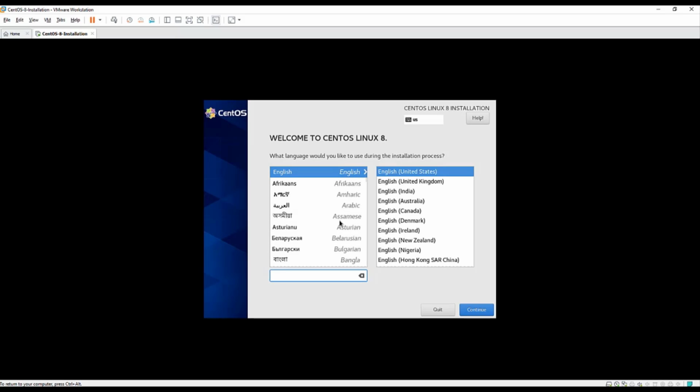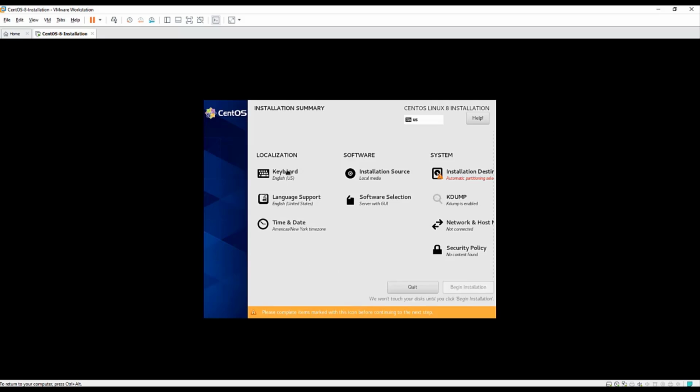In the language screen, we're going to select English, and for the denomination, we'll do United States, and click Continue. In the next screen, we will be presented with 3 different categories: location, software, and system.